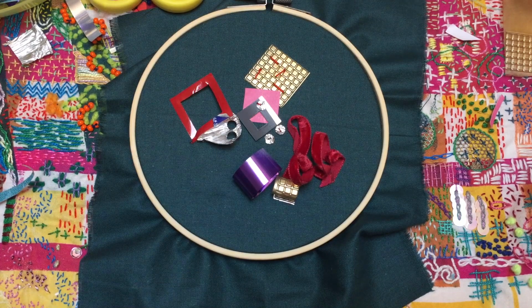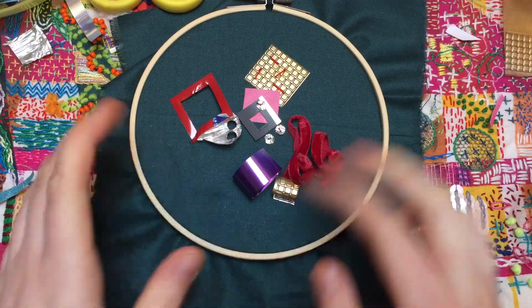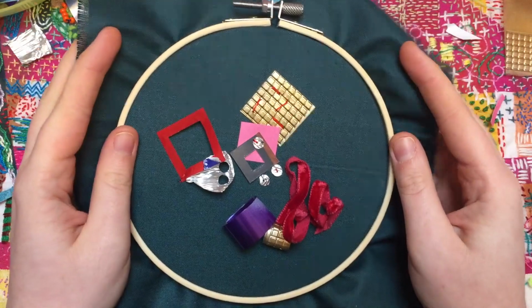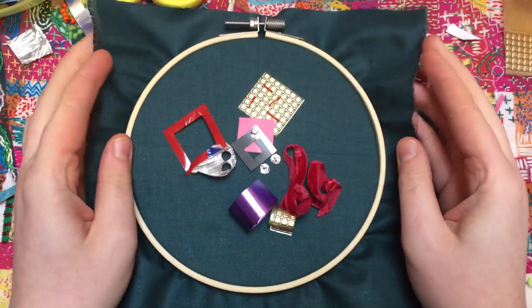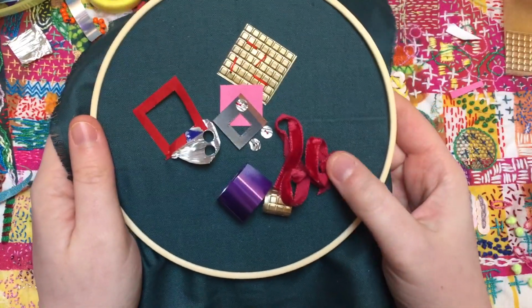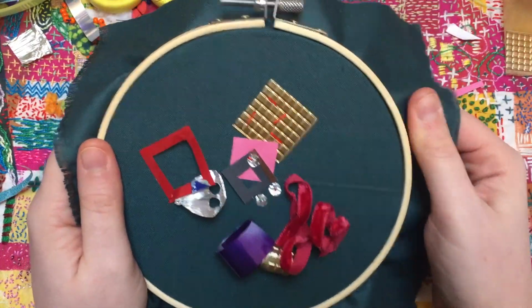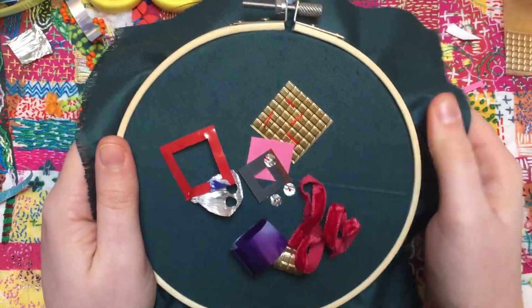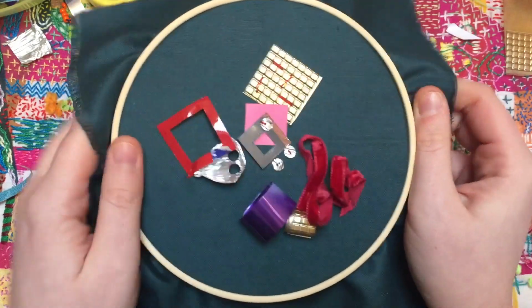for projects. So if you've done your sample on piece of paper or card, you can actually turn that into a Christmas card or a collage that you can frame up on your wall really easily. You can always glue a piece of paper or card onto the back to cover up any of the stitching. If you've done your piece on a piece of fabric like I have, again you could even glue that onto the front of a card. If you've done it, you could have it as a sampler piece. Embroidery is really good for de-stressing and just playing with the shapes and the materials. It can be a way just to have some fun and try something new.